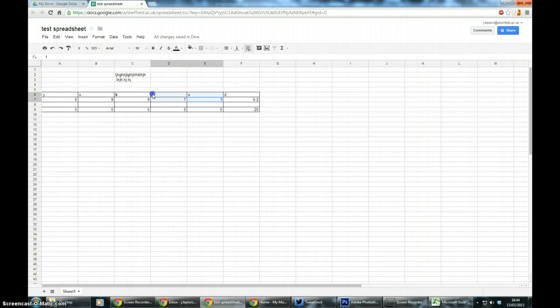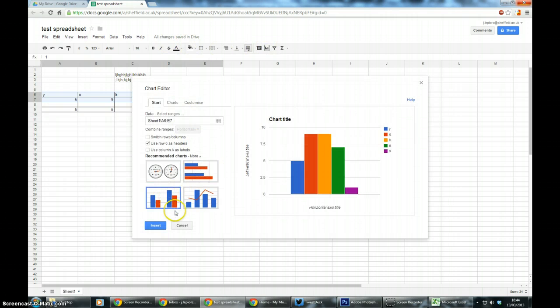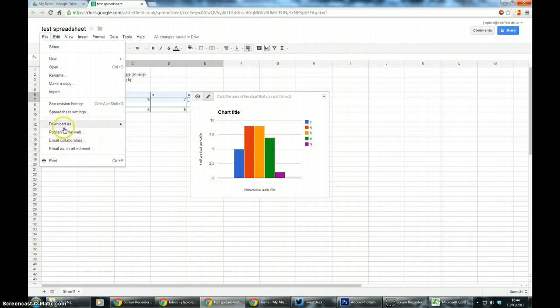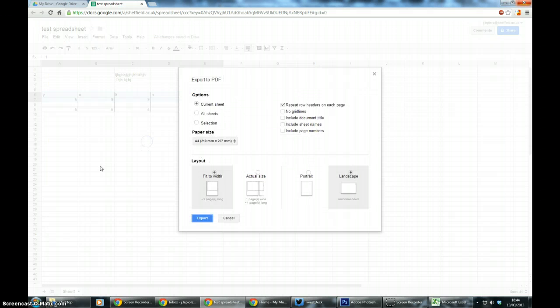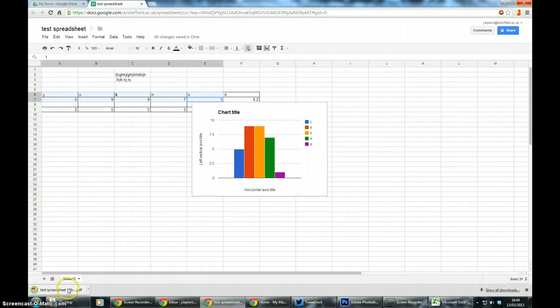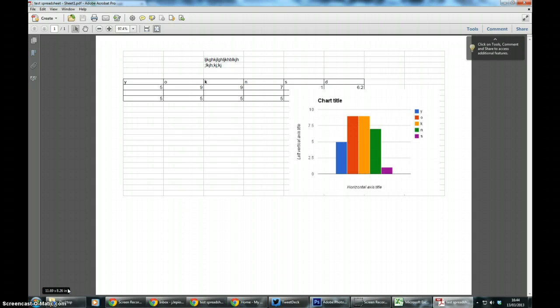Actually no, I'll add that chart again. I'll just do it as a different chart just to see how this works. And if I go to File, Download as PDF, I'll just tell it to fit to width. Downloads. Nice and easy.